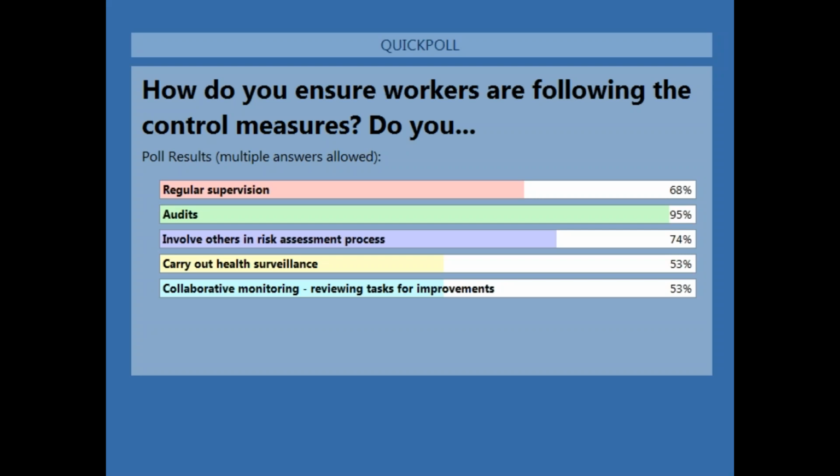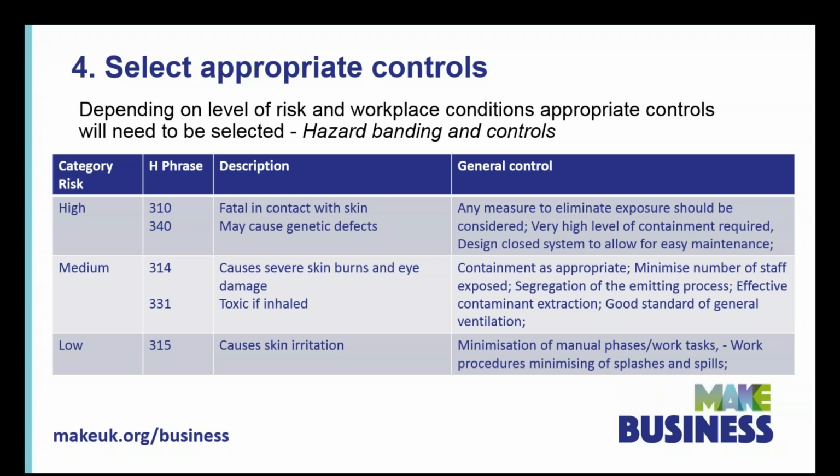No, we clearly have a very good audience today. So no, I think that's good. Regular supervision around 68%, I think would be one point I'd just probably highlight, because there's no chemical that's hazardous to health that shouldn't be supervised. So there's a level of risk with all of them. So hopefully all users are checking the controls at some level, maybe not daily, maybe not weekly, but are auditing and inspecting at some level. So no, that's good. Great. Thanks, Ian.